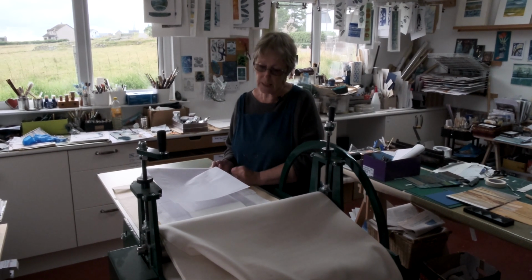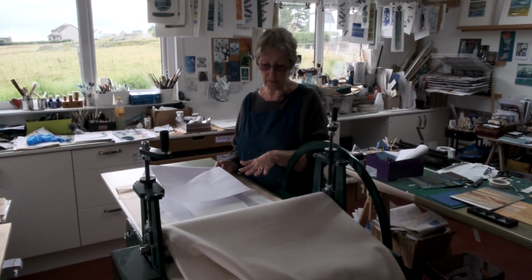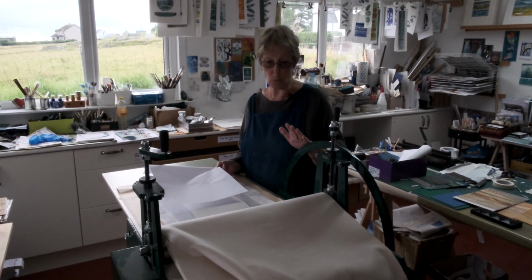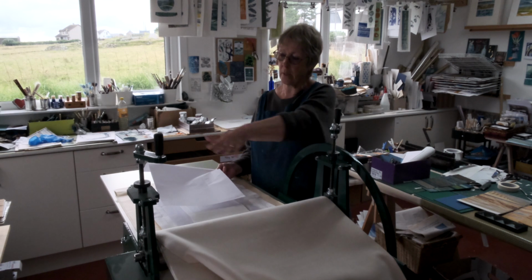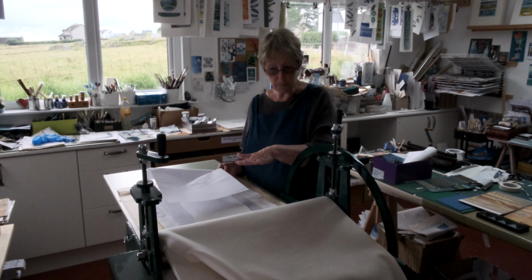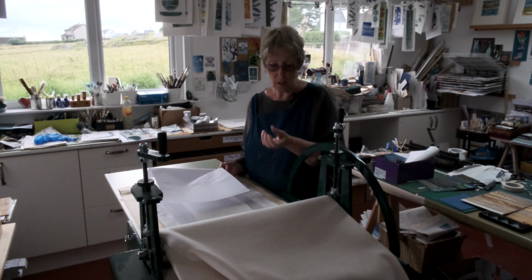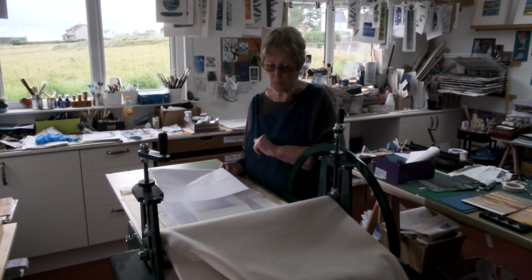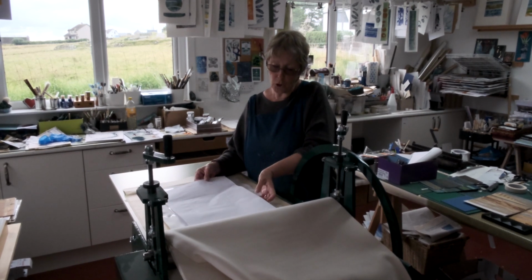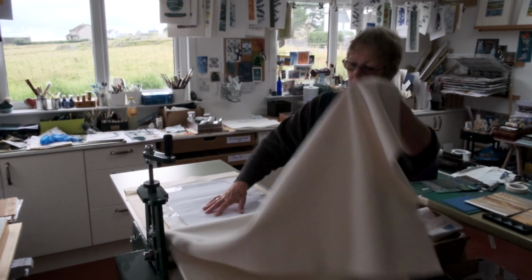Right, so I've placed the plate face up onto the bed of my etching press. This is a Hawthorn press, which is lovely. You can use smaller tabletop ones, but this is great because I can do really big prints on this. I then put a dampened but blotted sheet of Fabriano paper over the top. You need a fairly thick paper which has a smooth surface, and the dampening helps it push into all the crevices and hopefully pick up the print.